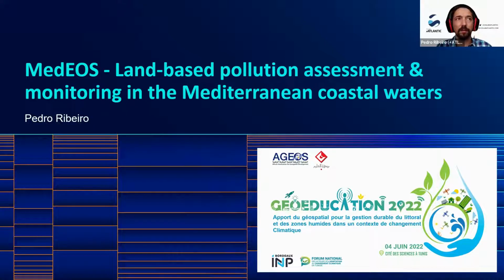I'm very pleased to have the opportunity to show this ongoing project and some of the preliminary results we are already getting. So the name of the project is MedEOS. It's focused on the Mediterranean. It's a part of the ESA regional initiative for the Mediterranean. And the focus is on land-based pollution assessment and how to monitor that in the Mediterranean coastal waters.